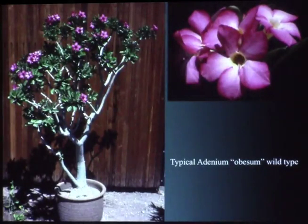This is one of my plants, one of the first ones to mature. A typical Adenium obesum, in quotes, a legitimate name, remember. A poor caudex for the most part in that taxon. This is more upright, more sturdy than most. It has pink flowers fading toward the center, and only for a couple of months a year. I was actually fairly excited about this because it was darker pink than average, and I thought, maybe if I cross it, I could get some better colors out of it.